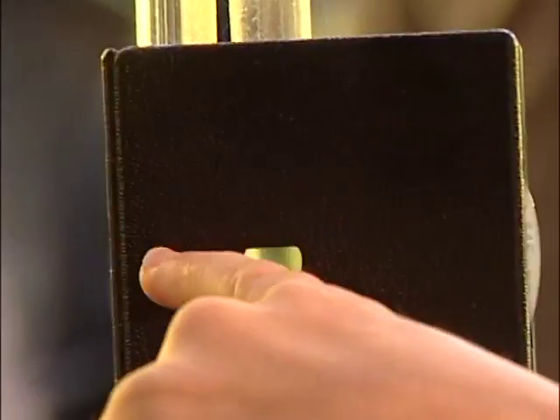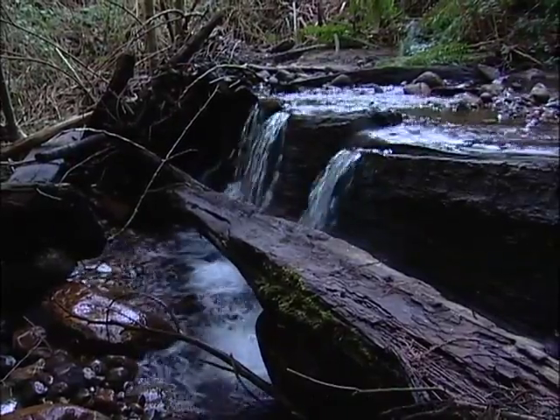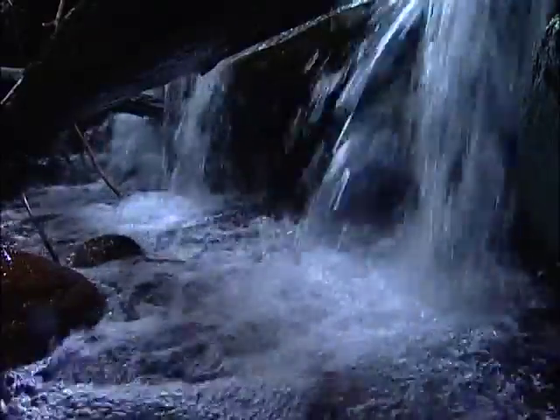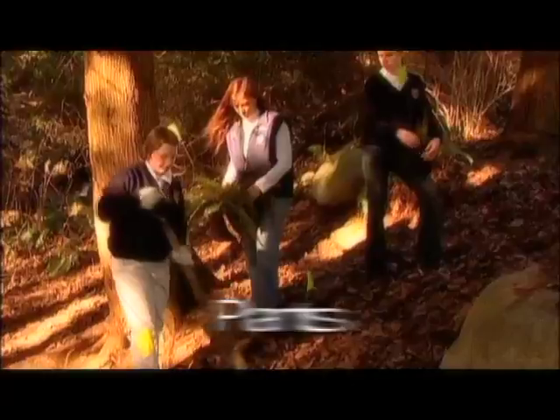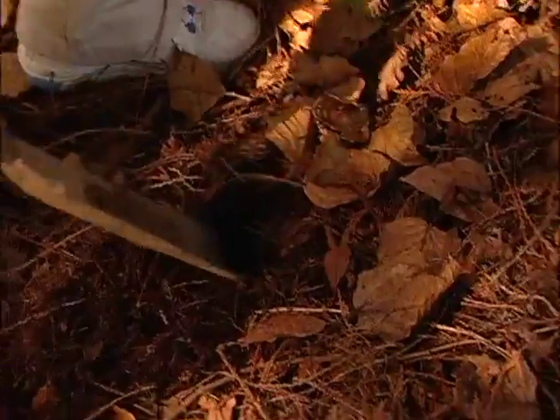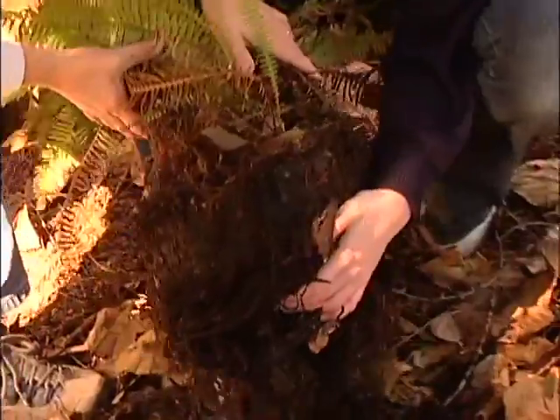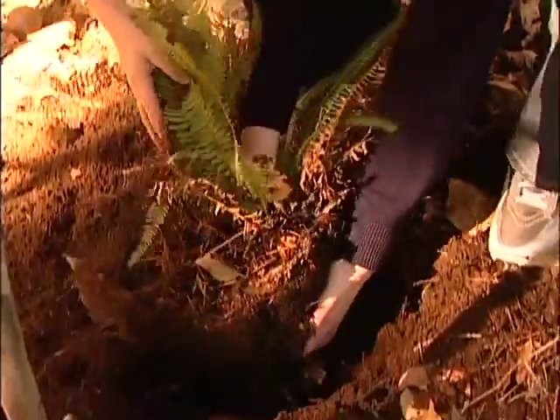The warmer the water, the less oxygen that you have. We might be able to get permits and work with Fisheries and Oceans to put in a little pool cascade. When the water pours over the top it bubbles and puts oxygen into the water. The plants next to the creek are part of the environment of the creek and they're very important to create shade, insects, and all the other things that live in the forest and the vegetation next to the creek.